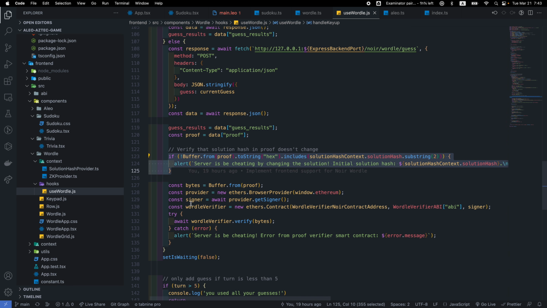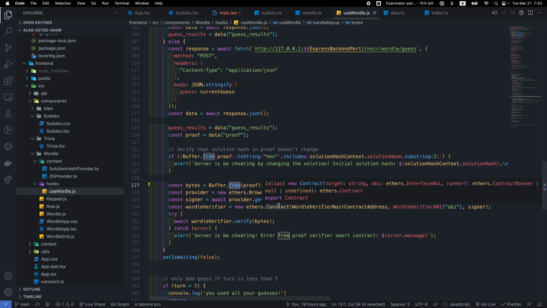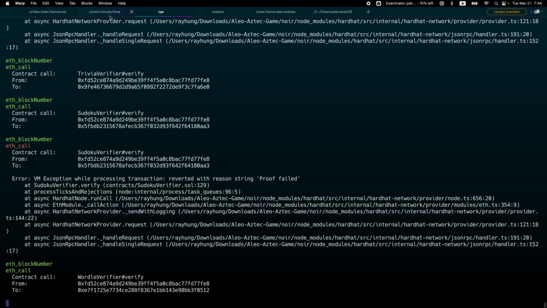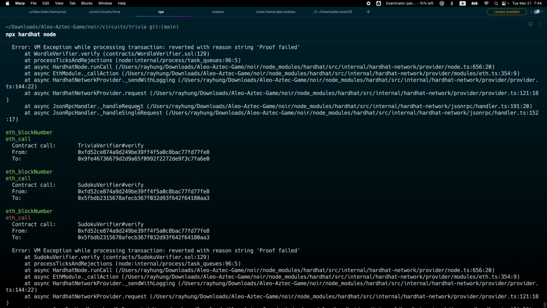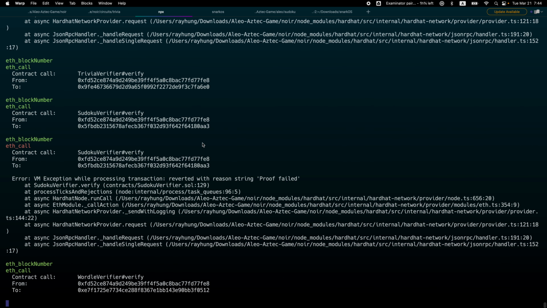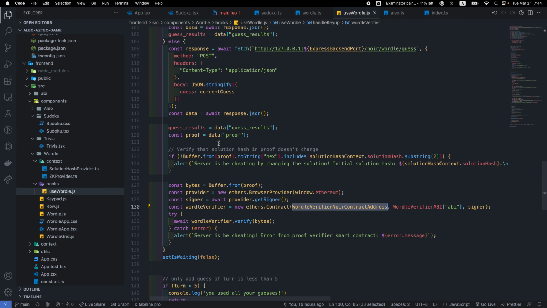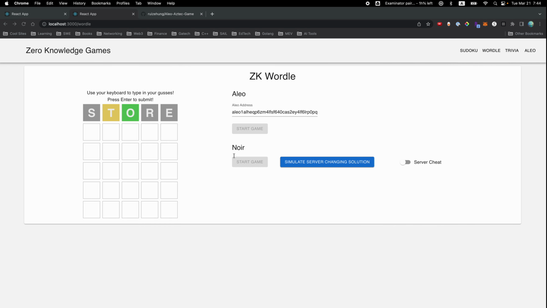If it hasn't changed, it goes ahead and submits the proof to a verifier contract that I have already deployed on a local Hardhat Ethereum node. The smart contract verifies whether the proof is valid, and if the proof is valid, then cool, we don't show any warning.